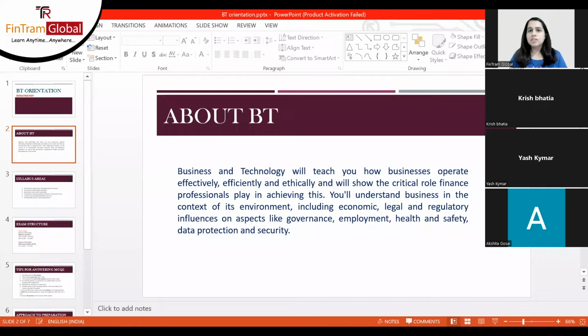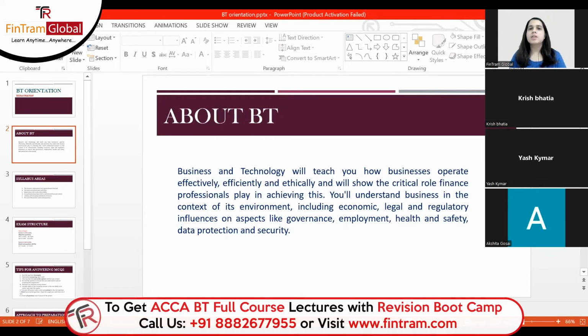So firstly, let's start by understanding what the Business and Technology exam, or the paper, is all about. This is one of the first papers. Even though there's no fixed sequence, students usually begin with this exam, and it is a fairly simple exam, I would say. It is purely theoretical, with no practical questions as such. And if you have already studied business studies and economics in your 11th and 12th class, you'll find it even easier, because this is just an amalgamation of that.